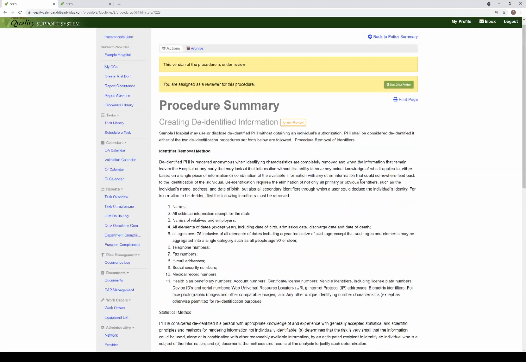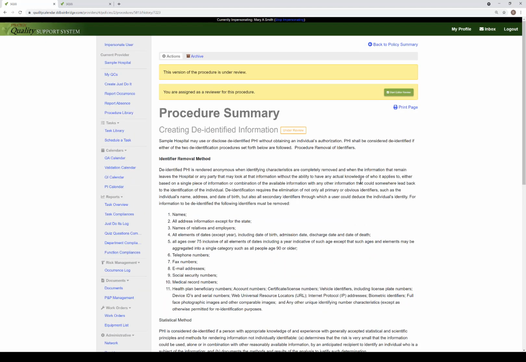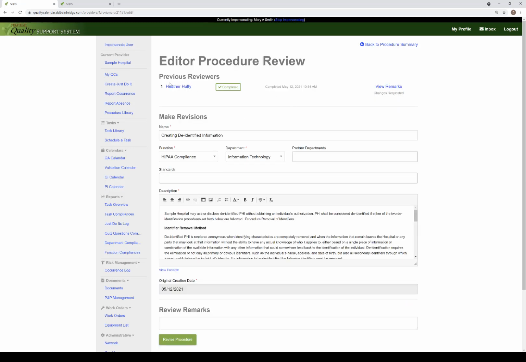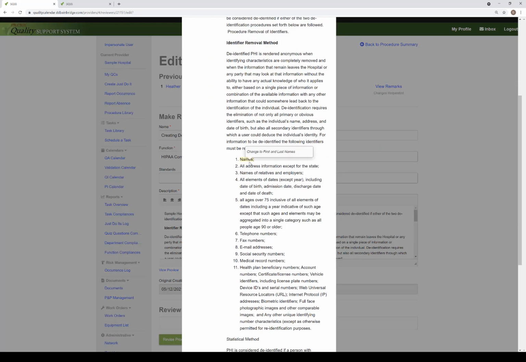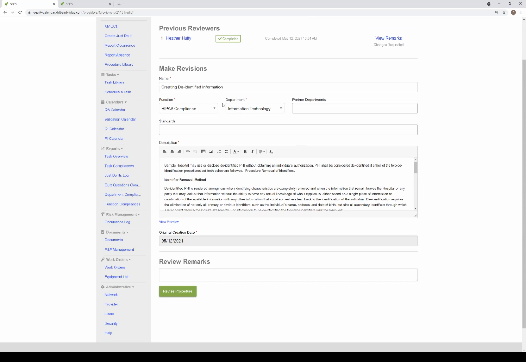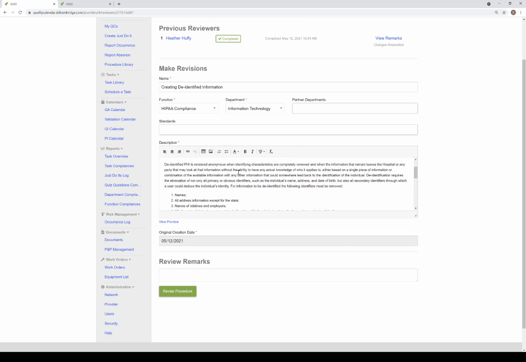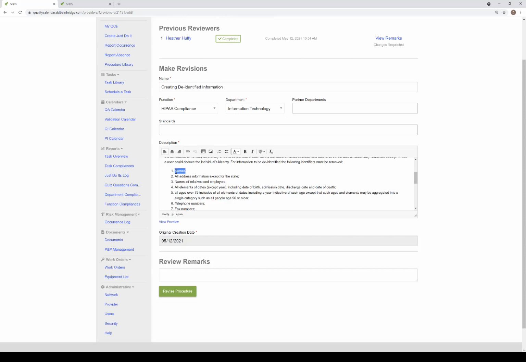Now, because she is that overall person that created it and does all of the final edits based on the review comments, she doesn't technically have to scroll down to look there. When she clicks Start Editor's Review, it'll show anybody who's done a review so far, and you'll notice here that that's that flag that says changes were requested. So she can click on that and look at what information was put in here. I can see from the names it's highlighted, so I can just hover over it to see what she suggested here. So now if I scroll down, here is the actual procedure edit options, so I can make the changes based on what was recommended.